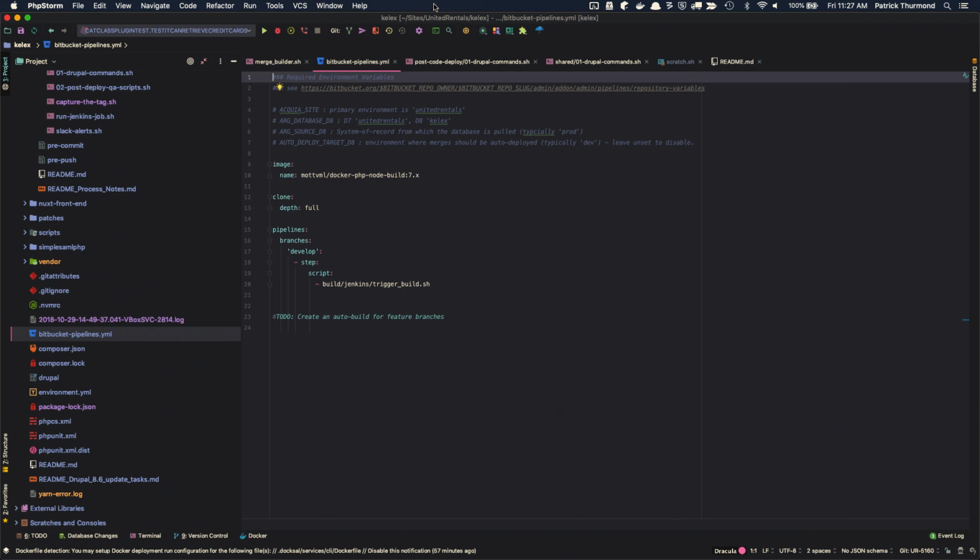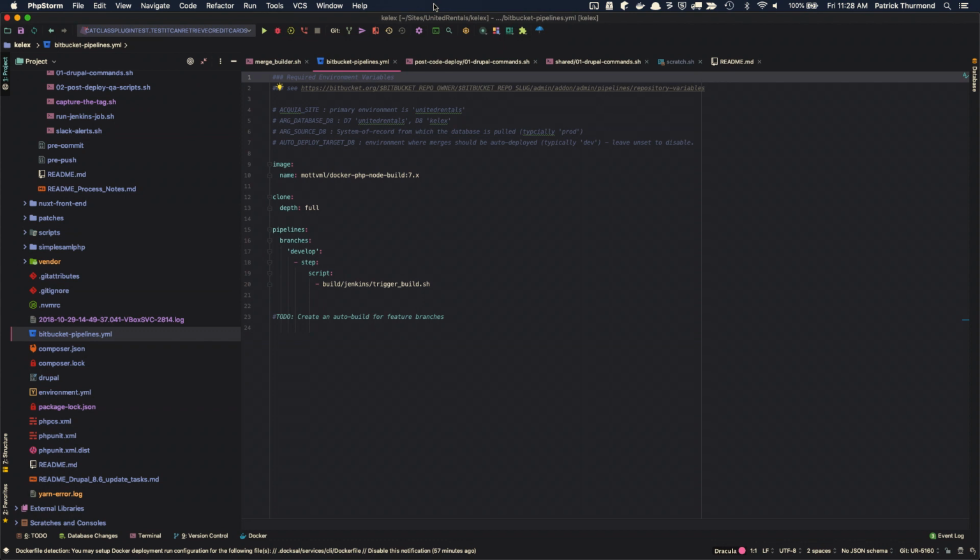All right, so as you can see here, we have this Bitbucket pipelines file. Apparently, it is cutting it off on the left edge for those people here in the building, but you'll see that it's bitbucket-pipelines.yml. They have their own documentation, which I have listed at the top of this YML file.